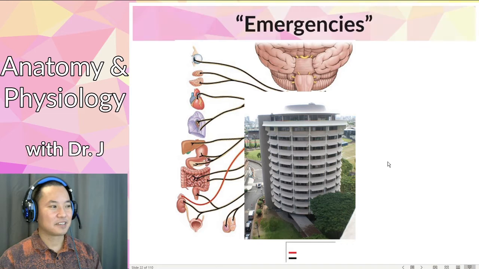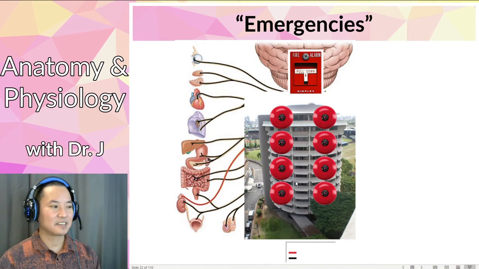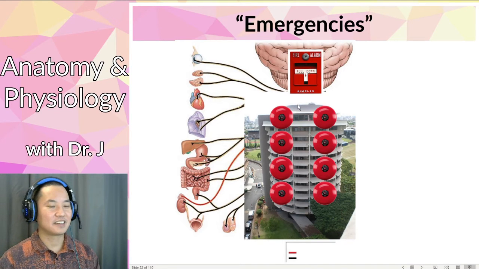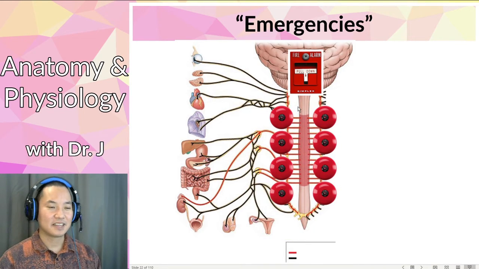So I like to think of it this way. E is for the E division, another nickname for the sympathetic nervous system. E can also mean emergency, right? So I'd like to think of it this way: your brain is the fire alarm, and you have all these alarms down the column right here. You pull that fire alarm, and it sets off all these alarm bells down this tower. So you pull this alarm, and all these ganglia fire off like all these fire alarms on the multiple floors of the dorm.